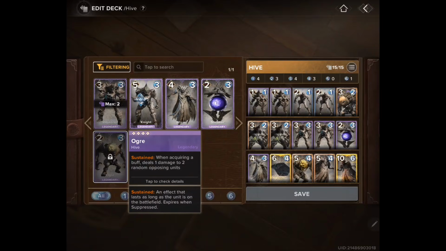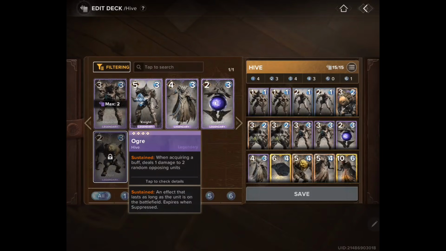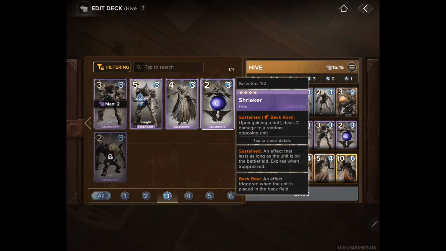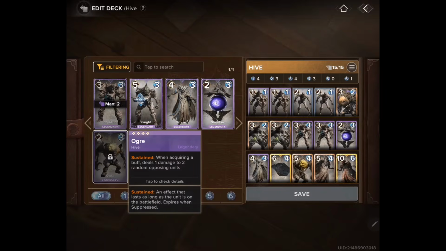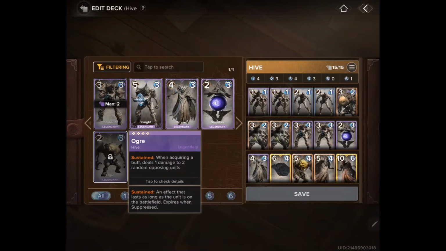So the main difference between the Shrieker and the Ogre is that the Shrieker has to be played on the back row. The Ogre can be played anywhere. But the Ogre is 1 damage to 2 units, and the Shrieker is 2 damage to 1 unit. It is still the same amount of outgoing damage. It's just how many different units it is targeting. I don't have the Ogre yet. It is another card that just comes from the card vendor.